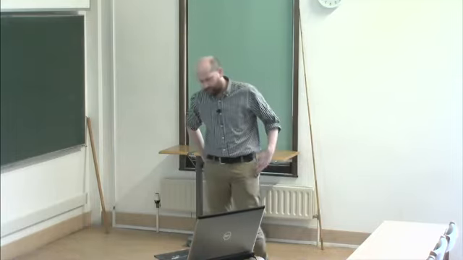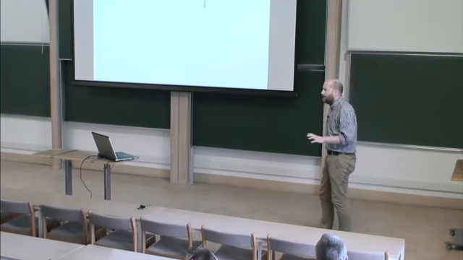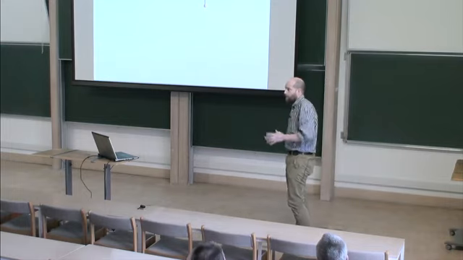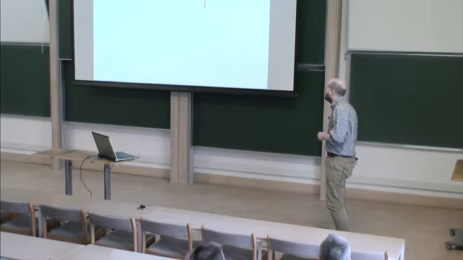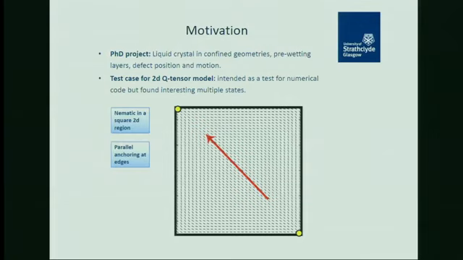Okay, so this whole project has been long running now and came out of a PhD project at Strathclyde. I think it was about 5, 6, 7 years ago now, and we were just looking at implementing a numerical scheme for Q-tensor models, and looked at some of the simplest geometries we could just to test the code. In fact, we wanted to go from 1D to 2D, and so we started looking at the simplest geometry we could think of, and that's a square box.